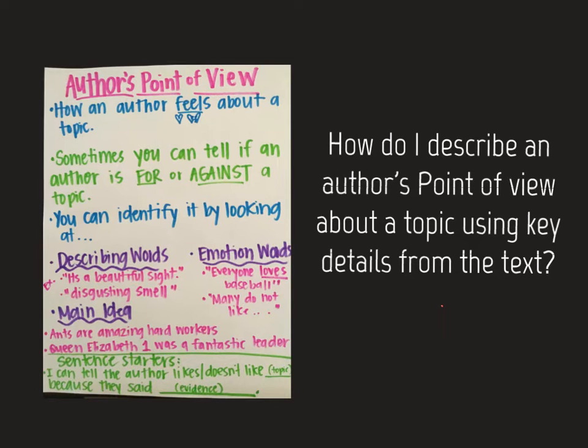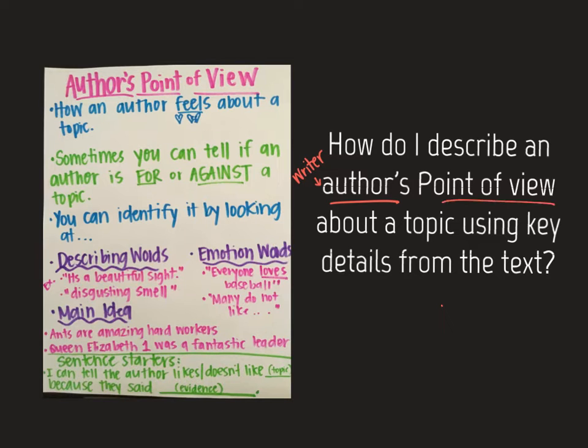So first of all, let's talk about that word author. Now, when we are doing point of view, when we are reading literature, a lot of times we are looking for a character's or a narrator's point of view. When we switch gears and we go into informational, we really want to find out how the author is feeling about something. So who is an author? Right. The author is the person who writes the story. So we're going to write the word writer next to that. Okay? So the person that is telling the story, the person who is writing the story is who we are trying to figure out what their point of view is.